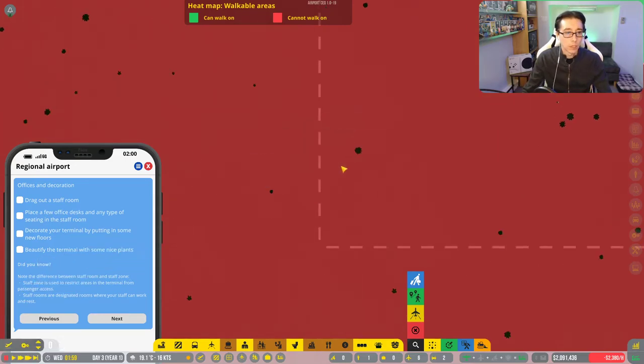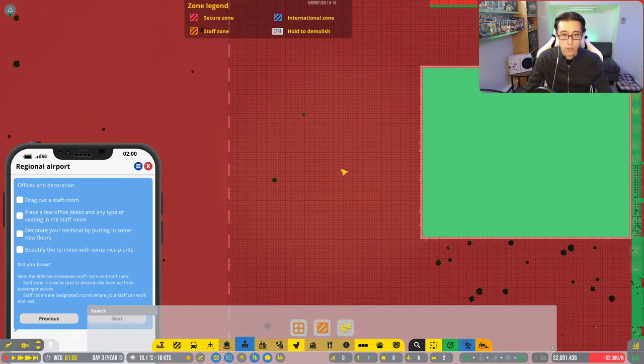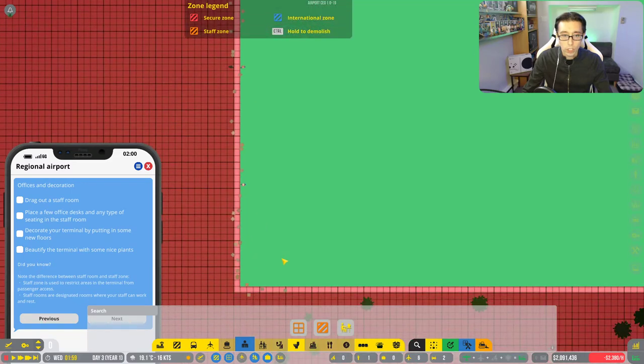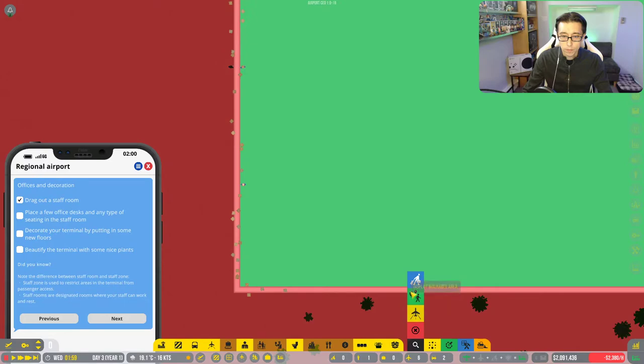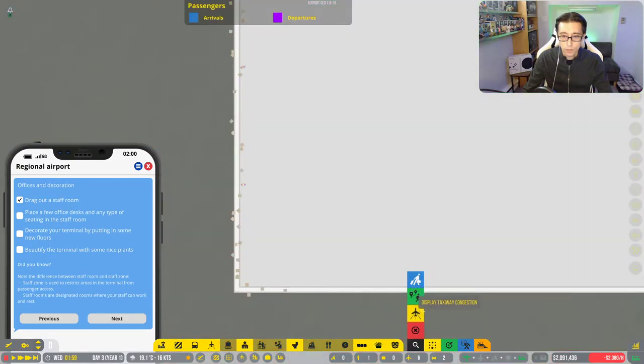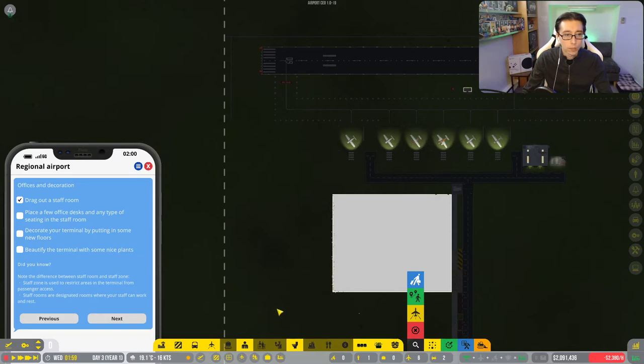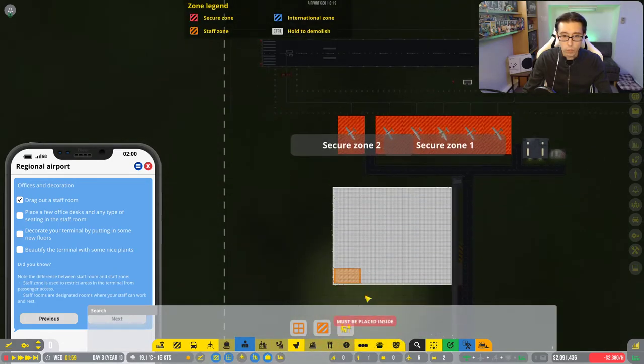All right. Drag out a staff room. Where should we build a staff room? I'm going to get this wrong regardless of what I choose. Place a few office desks and any type of seating in the staff room. I'm going to turn our heat map off. Place a few desks in the staff room. There we go.